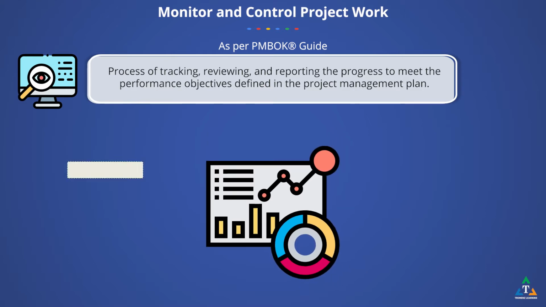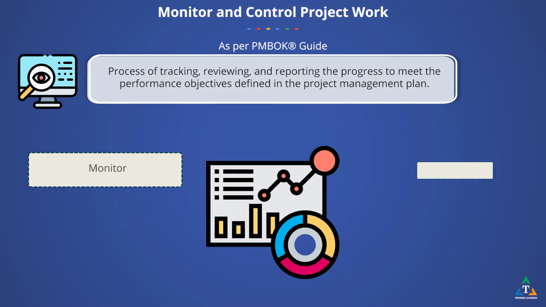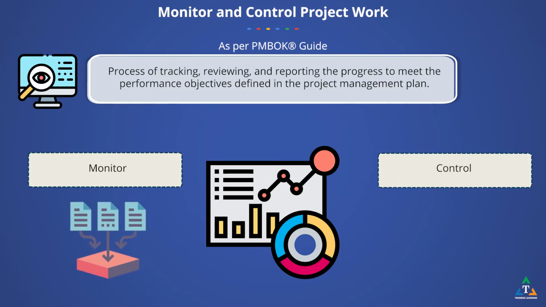To begin with, look at the difference between monitoring and controlling. When monitoring project work, you're collecting project performance data with respect to a plan, producing performance measures, and reporting and disseminating performance information. When controlling the work, you are comparing actual performance with planned performance, analyzing variances, assessing trends to effect process improvements, evaluating possible alternatives, and recommending appropriate corrective action as needed.